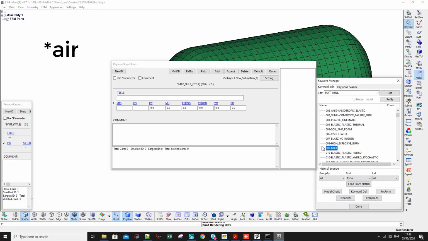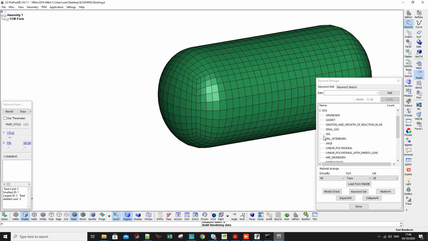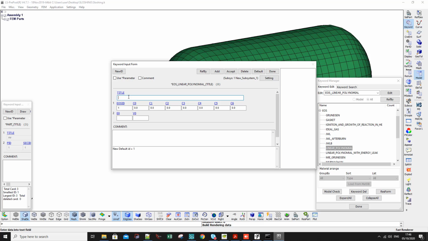So to model the air, you can use this 009. So you click here, and then you name it air, and then here you define the density 1.293 kilogram per meter cube, and then here you accept. Now the equation of state, new keyword, you can use linear polynomial. Then new, here you can say air equation of state.